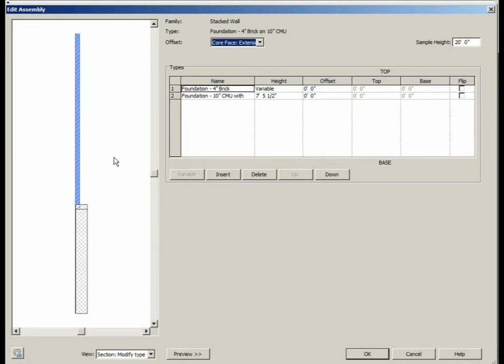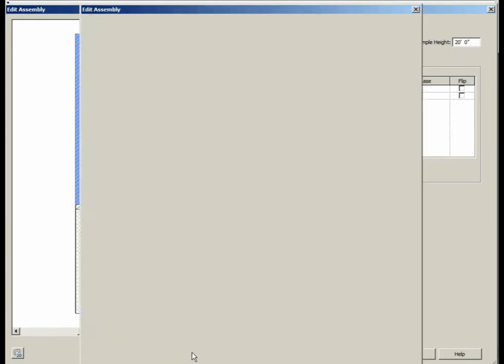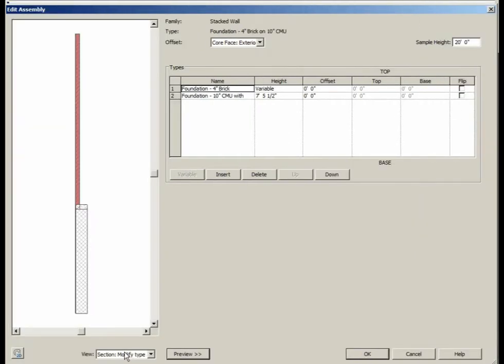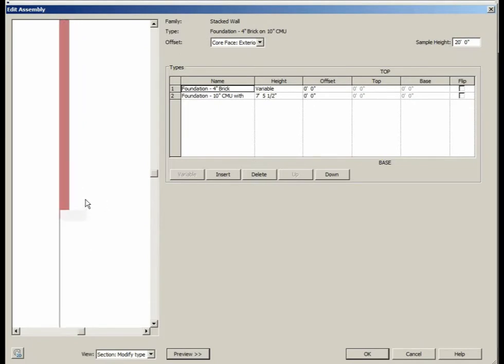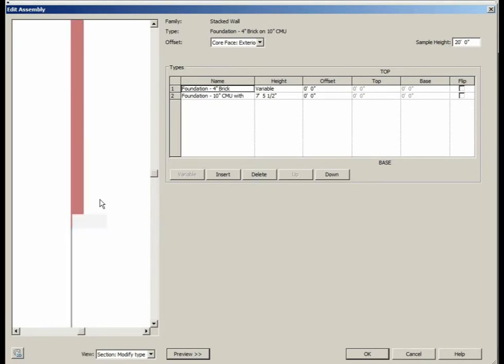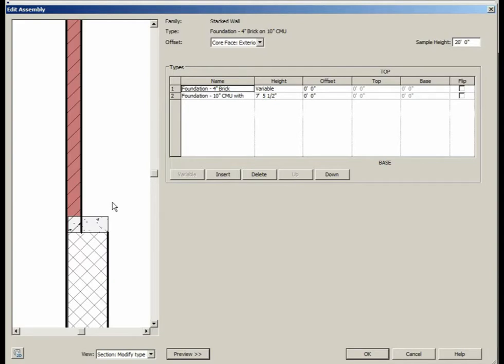In the graphic to the left, if you don't see that, you will need to click on your preview button. You should see the wall assembly.